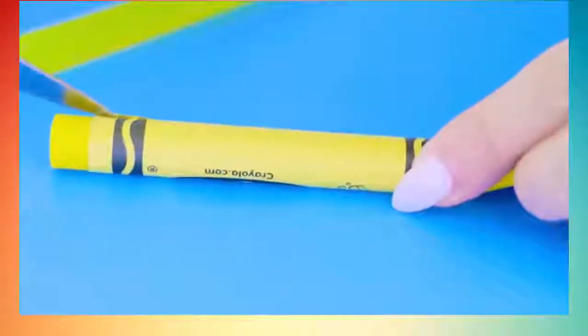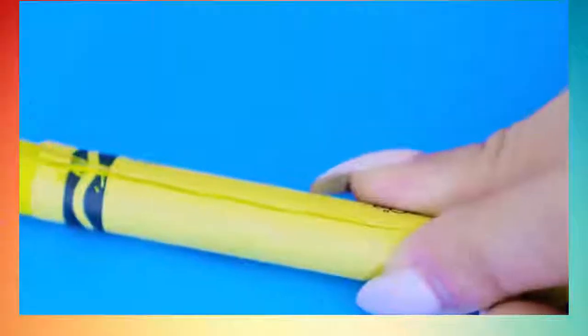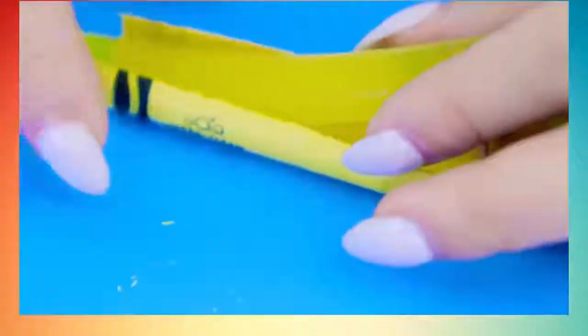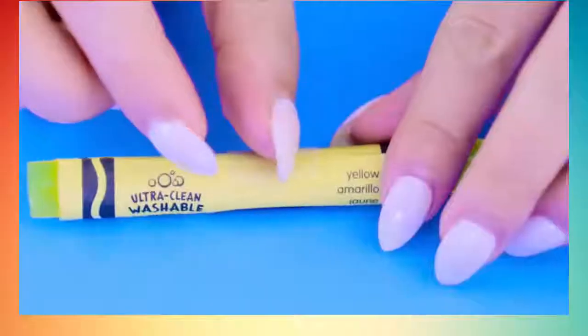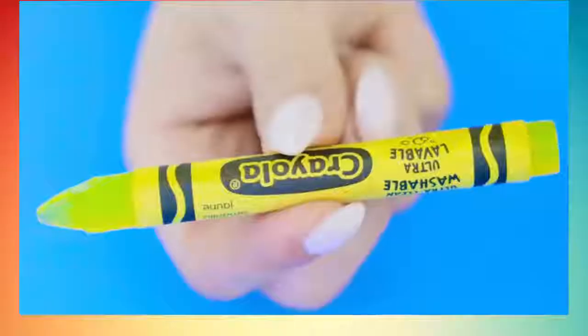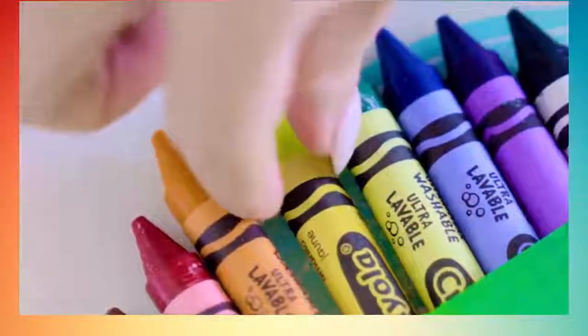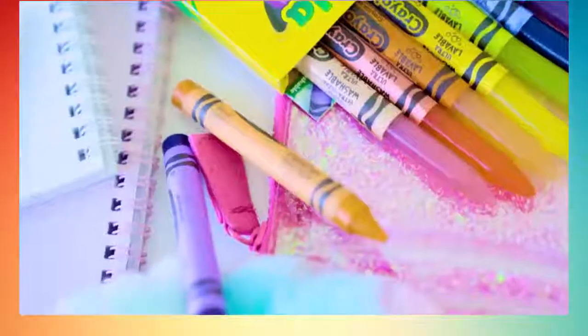And then we want to carefully cut the wrapper off an existing crayon using a knife along the edge where they're stuck together. And then once it's done, work it onto your gummy carefully and get some clear tape to stick it on and keep it there. You can hide one gummy amongst your actual crayons or even replace the whole pack. Both are super fun.